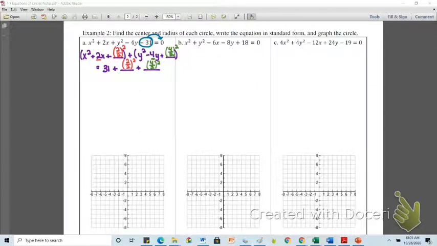So now we are going to magically factor. So if I look at this first one, this is how it factors. I bring down my letter. I bring down my sign. Half of the middle term is 1. Put a squared on the outside. Let's do it again for the y's. So I bring down my letter. Bring down the sign. Half of 4 is 2. Put a squared on the outside. That is why we completed the square, was to give us the ability to factor that easily.